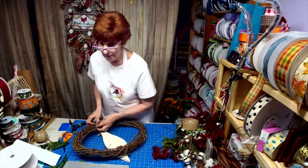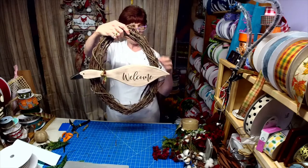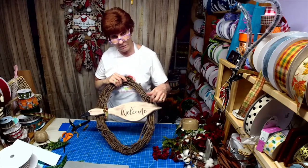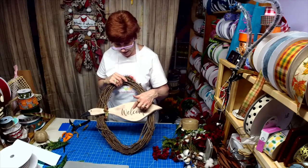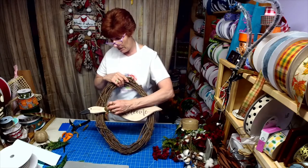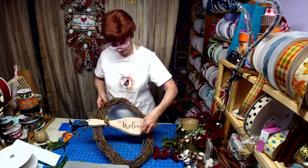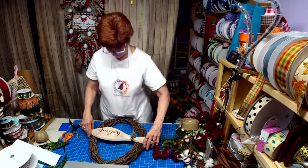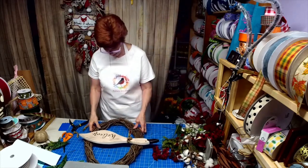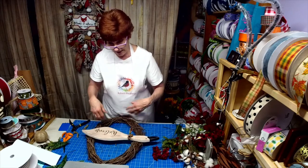Hi, Kathy. Welcome. Trying to get our goose. Here's our goose so far. This is one that I made. I took my Brother ScanNCut, which is like a Cricut or a Silhouette, and I put the words welcome on the front here. He's got a little bell and some ragged ribbon, and I'm hoping to use that ribbon on the wreath. There. Okay, I'm satisfied with that. So my plan is to put a smaller bow up top and some greenery coming downward.